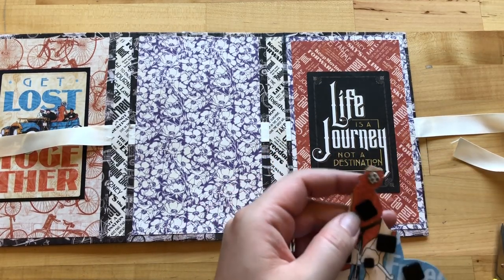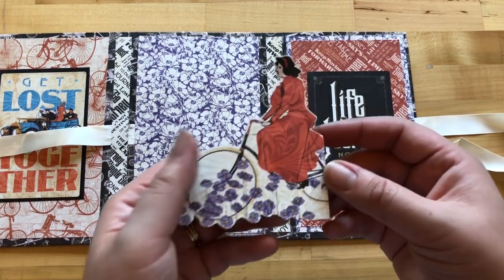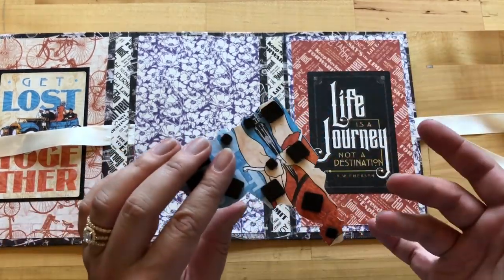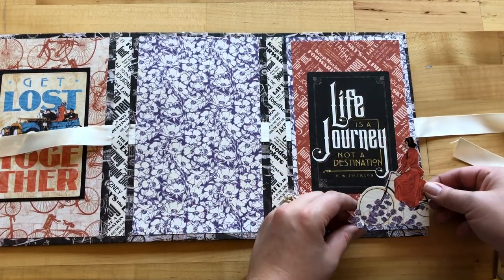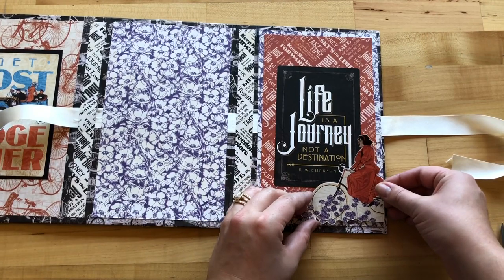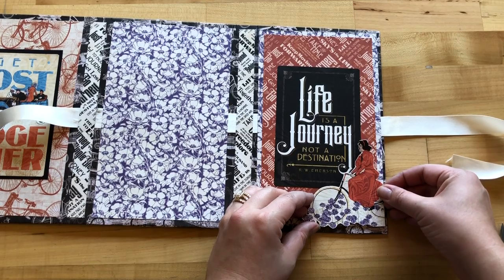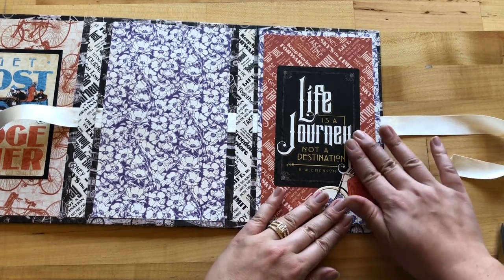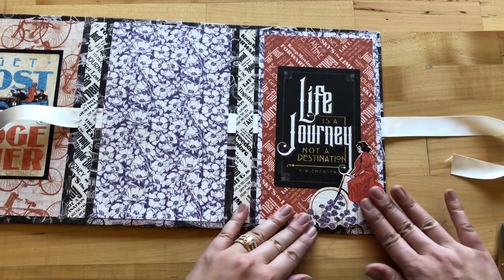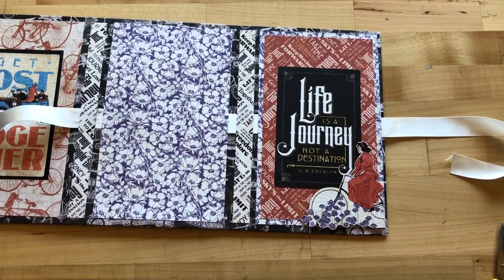And of course, if you don't have any foam adhesive, you can always use some of that scrap black chipboard that you have left over and adhere it onto the back side. You could even layer up a few pieces if you wanted to, and then glue that on. So now I'm just going to match this corner with my bottom purple corner and adhere down my beautiful cyclist.